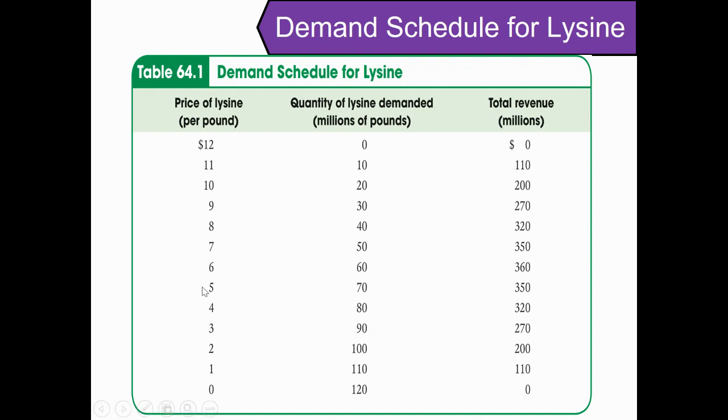But if they actually collude, they're going to choose a price of $6 per pound, because that is the greatest amount of total revenue and therefore hopefully the greatest amount of profit. So firms will collude to get the greatest revenue. And if you look at this demand curve, you can see in the top half, as you decrease price, total revenue goes up. But when you start really low and the price goes up, you see that the total revenue goes up. So the bottom half of the demand curve is inelastic and the top half of the demand curve is elastic. And that's why we see right here at the price of $6 is kind of the spot of unit elastic.